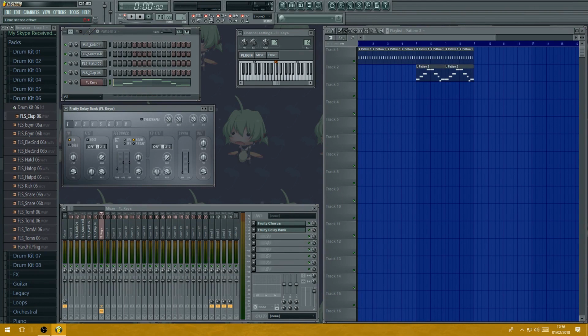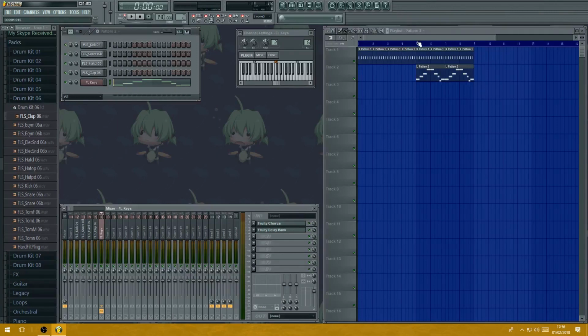If I turn this middle dial up a little bit, it's going to spread the left and right channels a little, so you get a bit of stereo going on. Which has given that terrible melody a little bit of life. So now let's hear it in context. You can click song here, or actually you can just click anywhere on this bar, and that will automatically change it to song and start playing from the point where you click it.